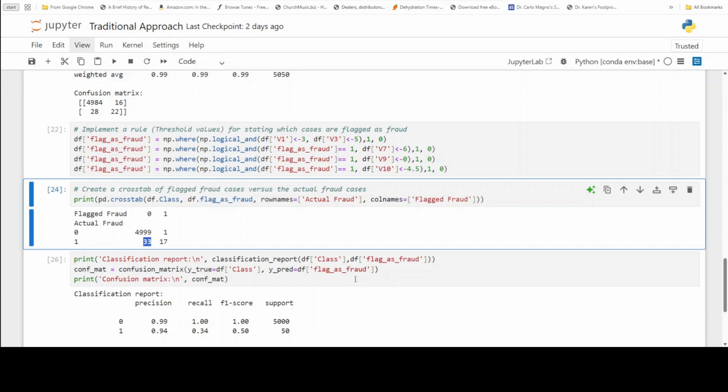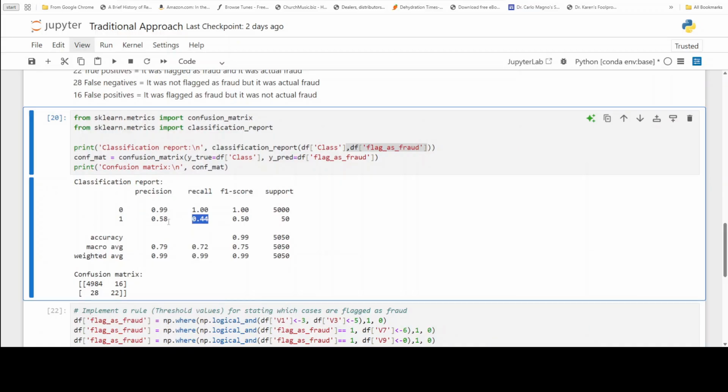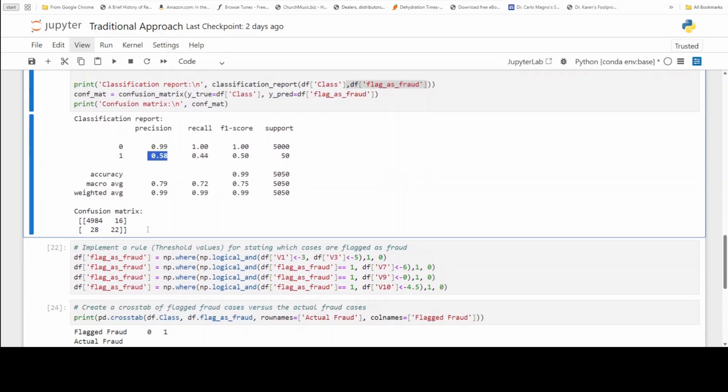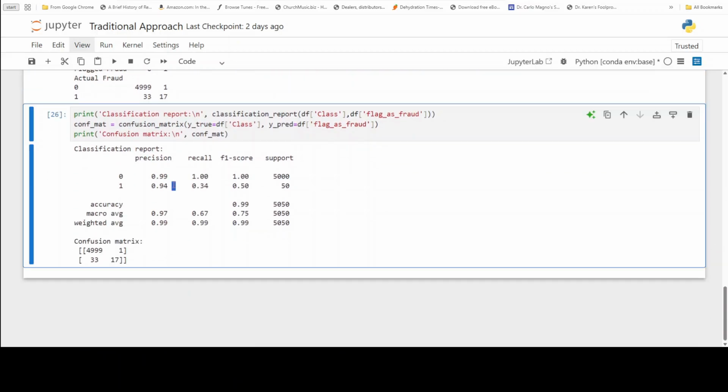And keep in mind as well that as you improve one, the other one is going to suffer. So going back here, you can see our recall used to be 0.44 and our precision was 0.58. However, when we improved our precision to 0.94, almost over 0.9, our recall fell as well. So often there's a compromise: as you improve one metric, for example false positives, the false negative metric will begin to suffer, and vice versa. So you have to weigh the two and decide for yourself which one you need to focus on more.